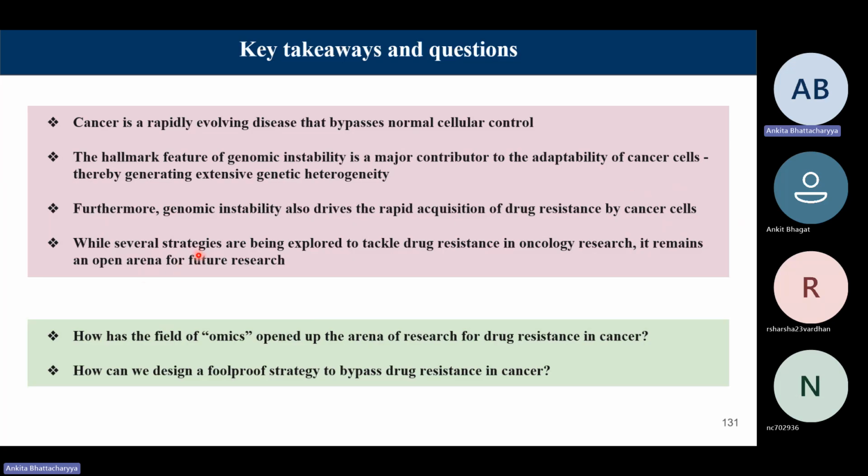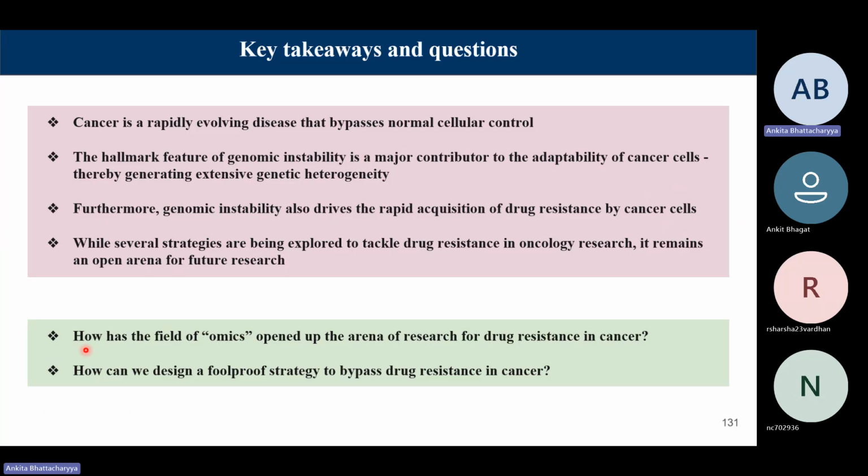And finally, several strategies are being explored, and drug resistance in oncology research is extensively being tackled. If you just perform a PubMed search or even a Google search for that matter about cancer drug resistance and studies regarding therapies, it's huge. It's obviously a very urgent need, but also it's something that has persisted for a long time, still persists, and probably will persist in the future as well. So that will remain an area of extensive research in oncology. And if it's interesting, definitely a domain you should go ahead with. You will definitely have scope in it in the long run.